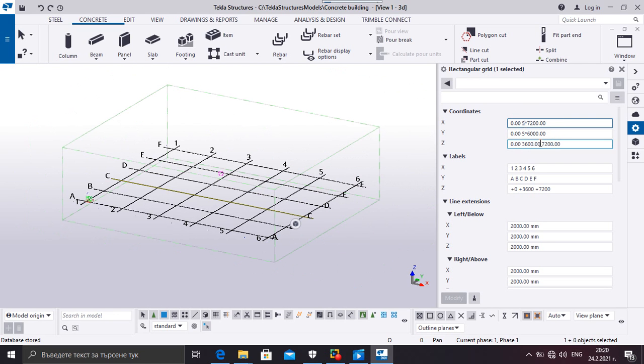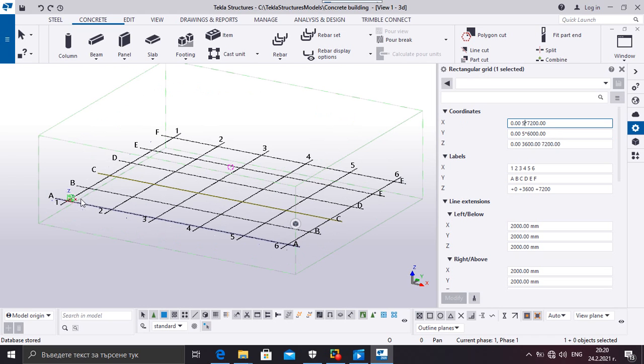And we write here 5 multiplied by 7200. If we want to change the spacing between these axes, we must change what is written here.